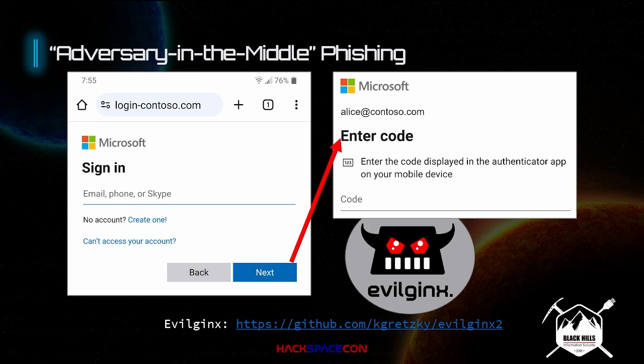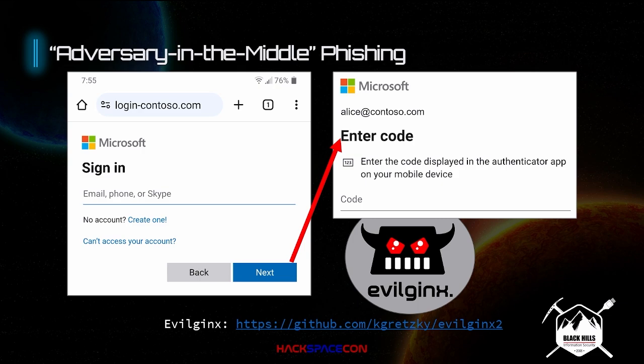Now, this is her real single sign-on portal. Again, her company uses Microsoft 365. Other companies might use others. But the reason I say this is her real single sign-on portal is because we're doing what's called an adversary in the middle attack here. We're running a server out on the internet. In this case, it's the Evil Jinx server. I've got it linked here on the slide. This is a completely free tool. They've also got a paid version, but this is a free tool that just anybody can go and download on the internet. And our server runs out on the internet.